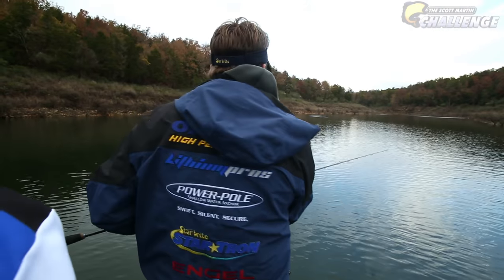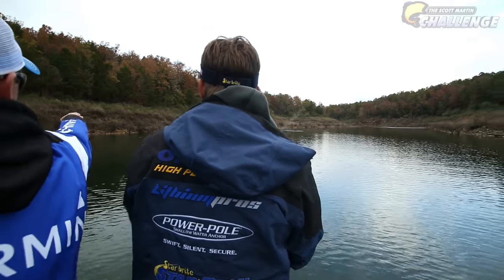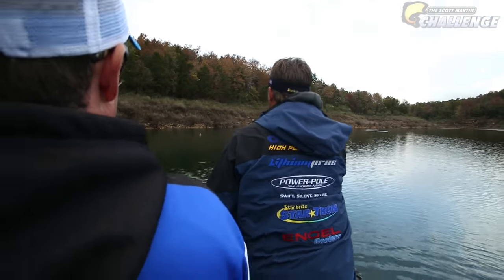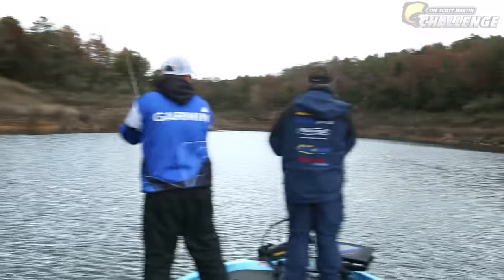That's straight in front of you. I'm just chasing. Look right here, your left. Two broke. They're breaking right there. Oh, they're busting. I cannot wait to get my hands on that lure, Tom. And when you autograph it, I want you to say, to the best fisherman in the entire universe. That's me.